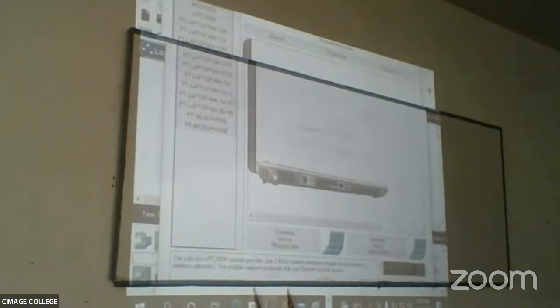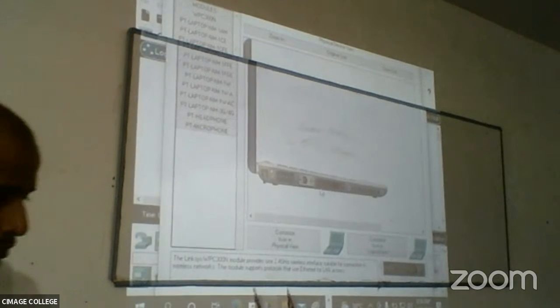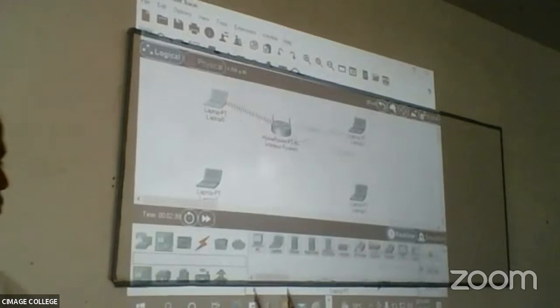I'm just going to attach it, then power on. There is one connectivity. Now this machine has got an IP address.